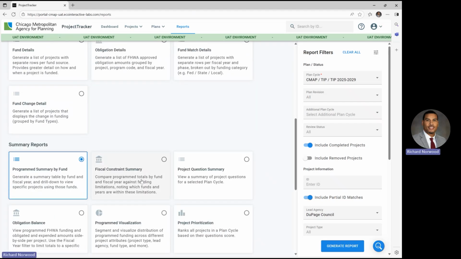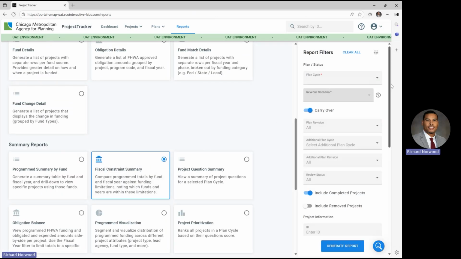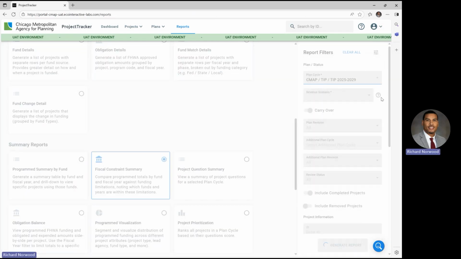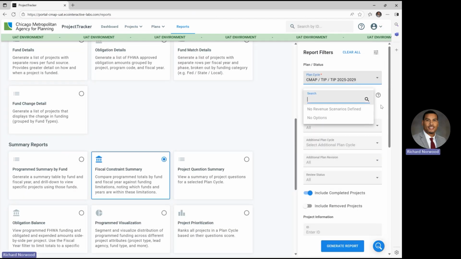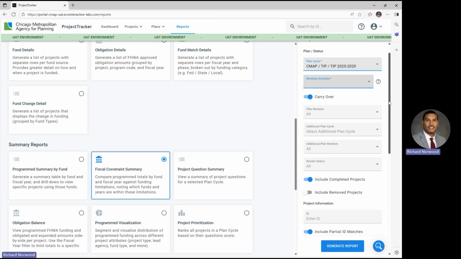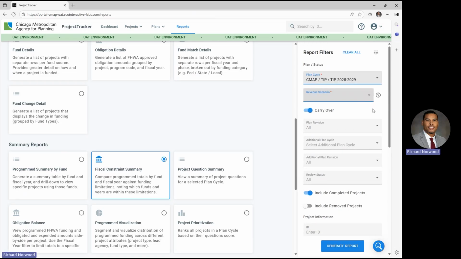All right, now let's try this fiscal constraint summary. And this lets you see the constraint status of different funding. Again, I'll do the current TIP years. And for revenue scenario, you would have to select this, but that one looks to be not showing up right now, but you would need to select a revenue scenario.